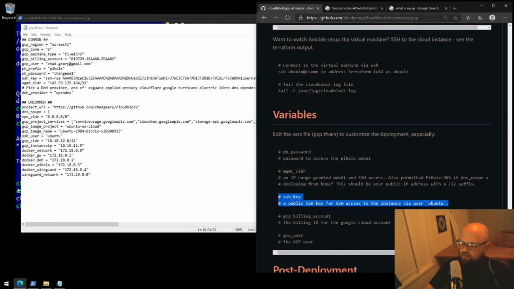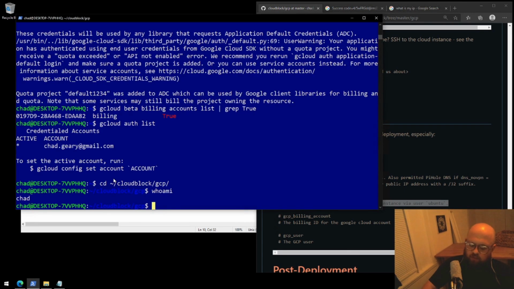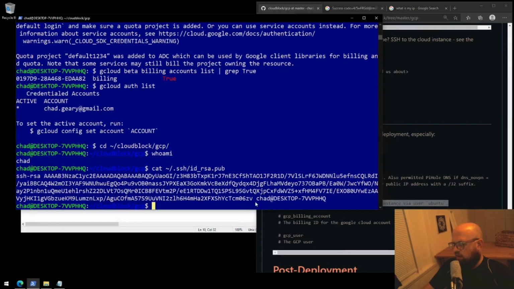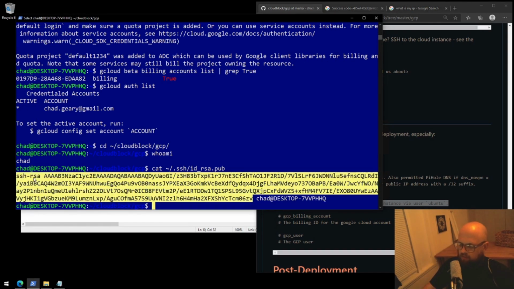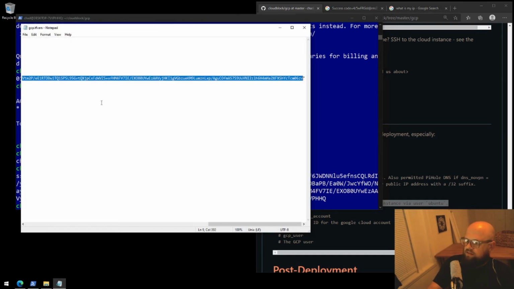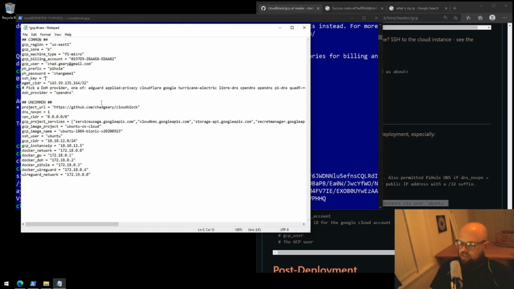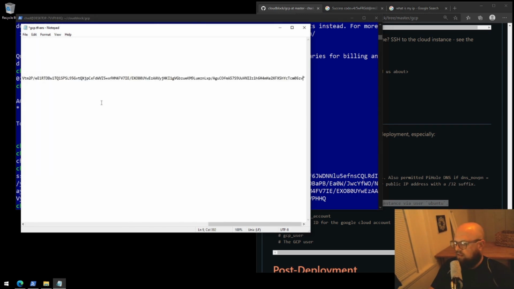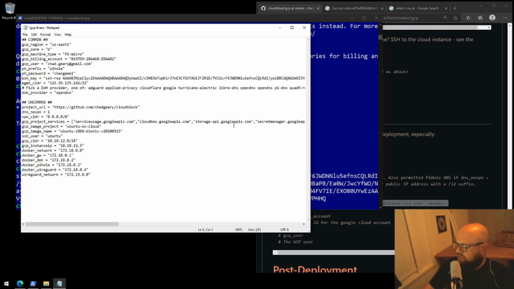SSH key. All right, let's go back to PowerShell. We can get our SSH key. We generated it earlier in the previous video, and we can get it with the cat command, ~/.ssh/id_rsa.pub. There's our SSH key. We don't need this little bit at the end. I don't usually include it. So I'm going to start from here, work my way all the way back, right click to copy to my clipboard. In between the quotes, I'll delete the default value, and paste. Hit home to go back to the front.